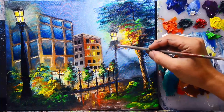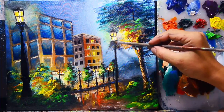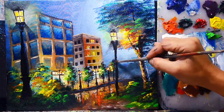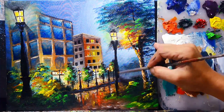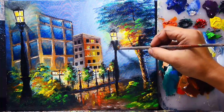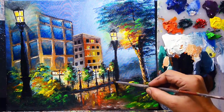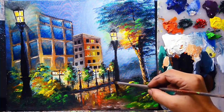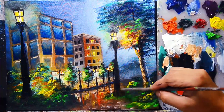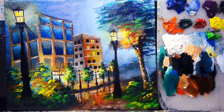Mars black color. I'm going to create here this one there, a little bit bigger here, there, then the lower portion there, this one here, there. Now we have lights there.